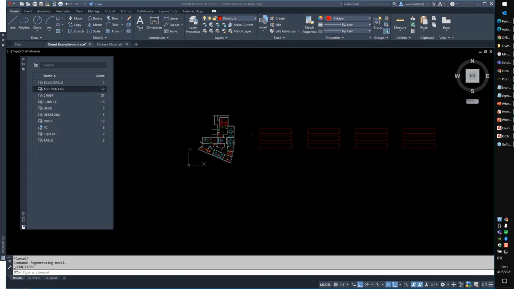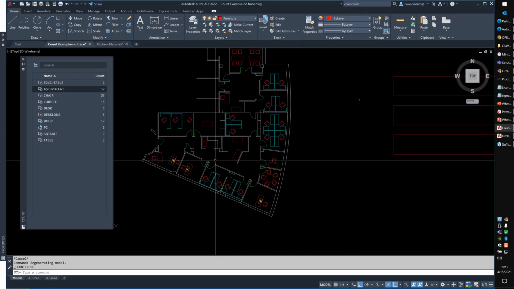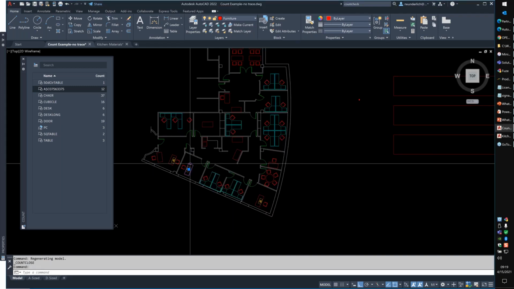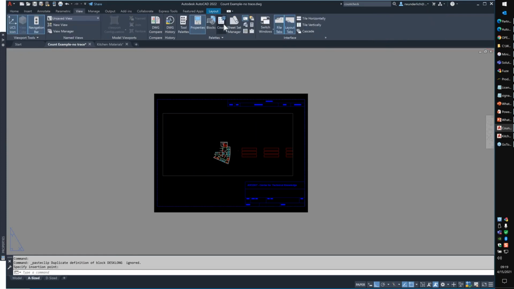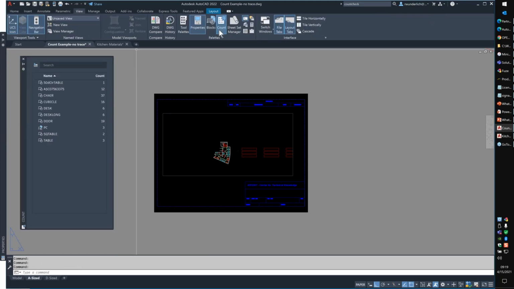Does this pick up blocks in paper space? Well, see, I'm in model space right now, so if I come over here to paper space and I paste the block in paper space, and I restart my count, it only picks up the stuff, right? So I've got a desk here.